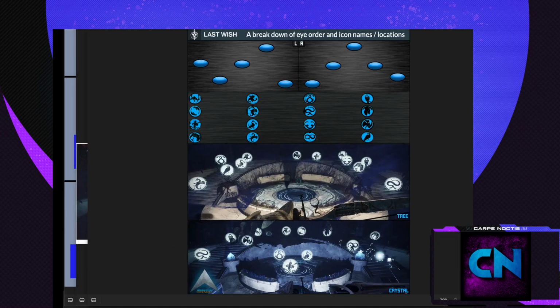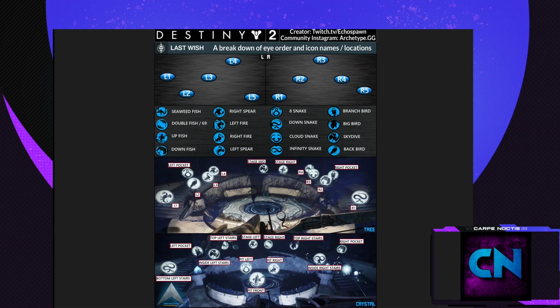To make all of this easier for you, I would like to give a special shout out to Echo Spawn and Archetype.gg community. This sheet was made some years ago, and they were kind enough to give us their own version and also this blank version at some requests from the community. I've also took the liberty of going a step further and filling out their own image with my own callouts to make it easier for you.